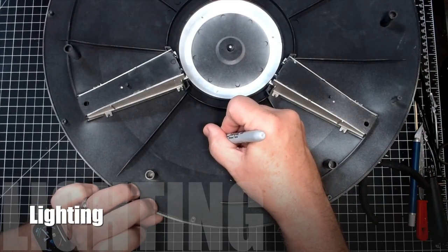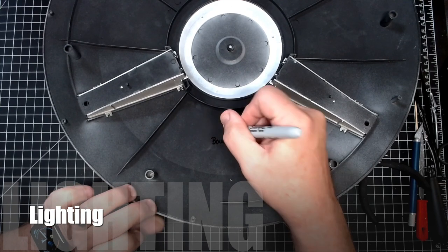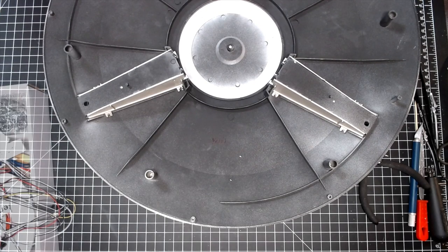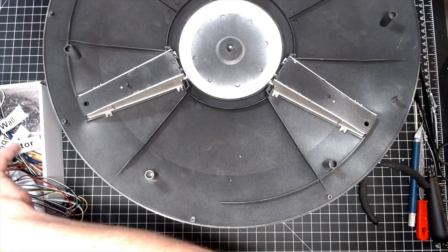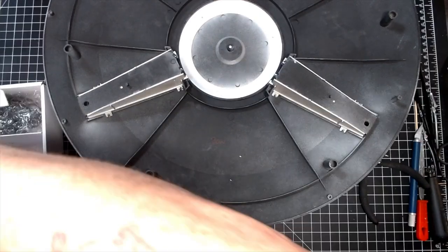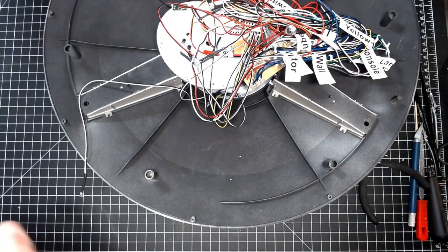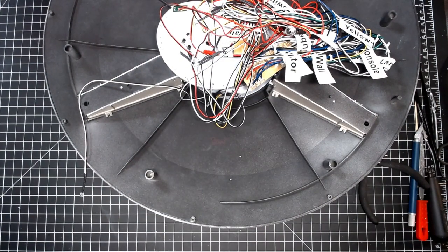I'm getting really excited because it's time to start laying in some of the electronics. Again, I'm gonna start putting some labels down so I can keep my mind in the right place and understand how things are supposed to line up. This build is gonna move fast from here on out.